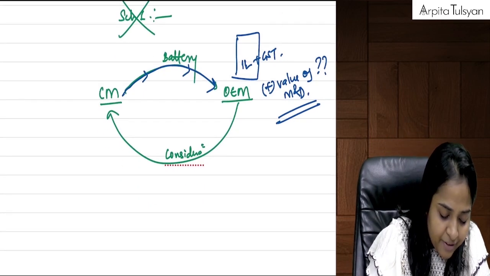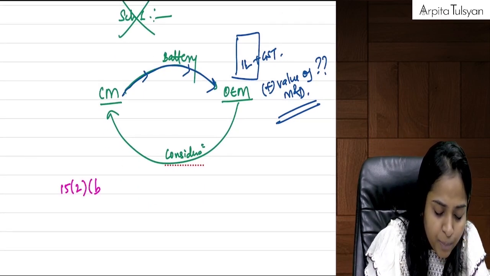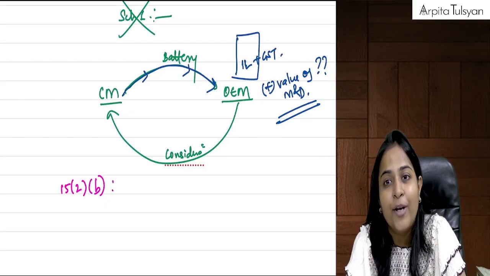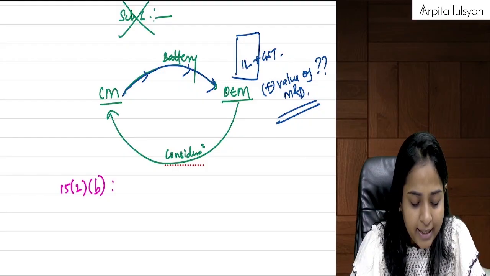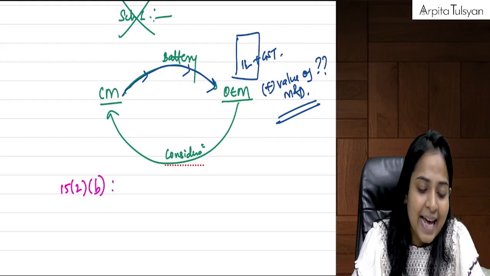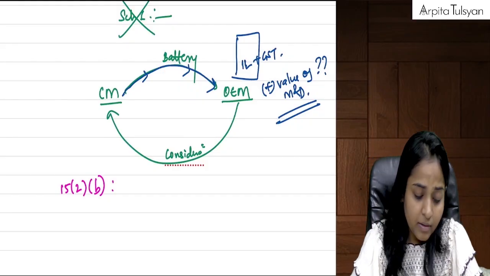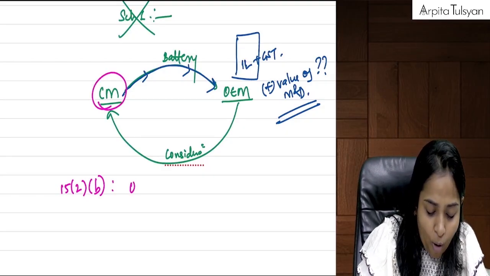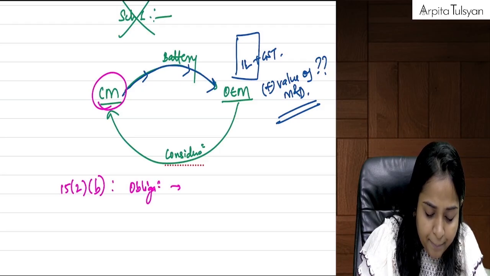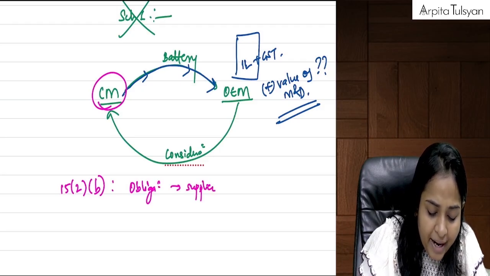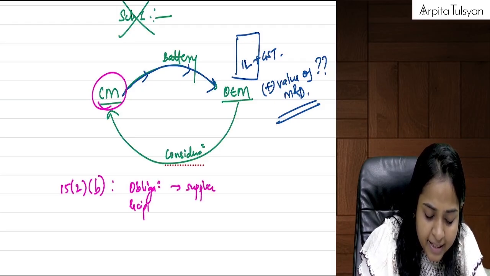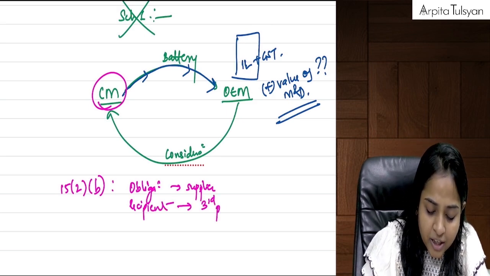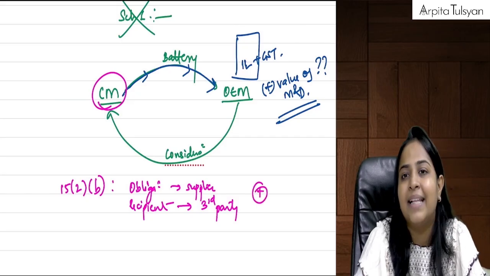Do you recollect there was a section called section number 15.2b in our value of supply chapter? Section number 15.2 was talking about 5 additions that we are required to do in the value. In that, do you recollect clause B was telling that if there is any liability or obligation which was of the supplier and which was paid by the recipient to the third party directly, then we are required to add that in the value.